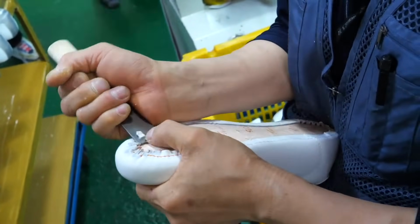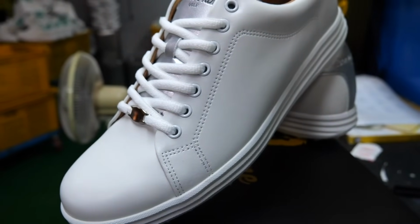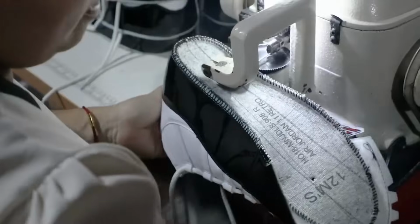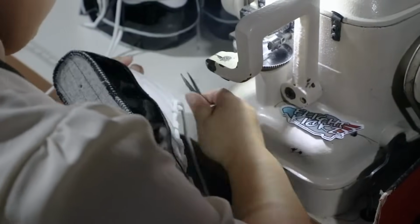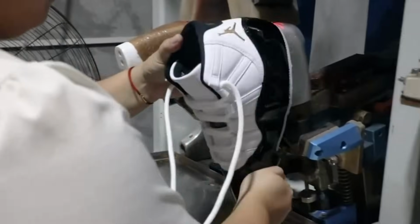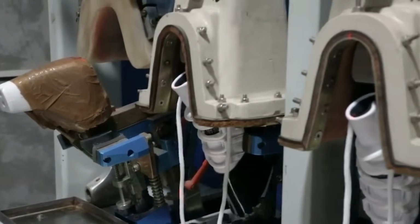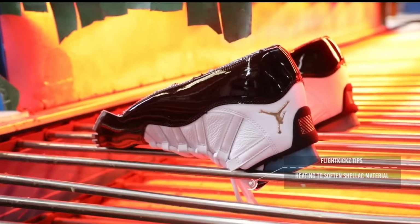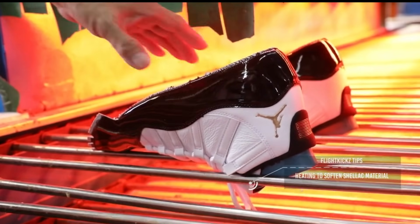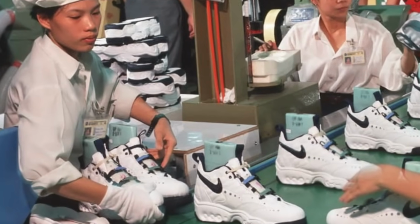Once the laces are threaded, it's time for a final inspection. Quality control experts carefully check each shoe, ensuring the lacing pattern is correct, the tension is even, and there are no loose ends or misthreaded eyelets. This last step is crucial in maintaining Nike's high standards, and just like that, our Nike shoe is complete. It's incredible to think about the journey we've witnessed, from raw materials to this finished product, ready to hit the shelves and find its way to an eager customer.